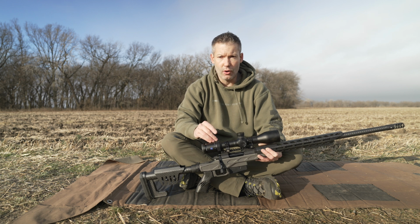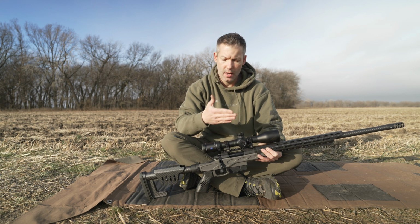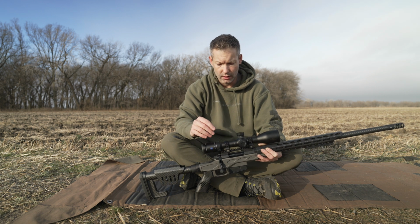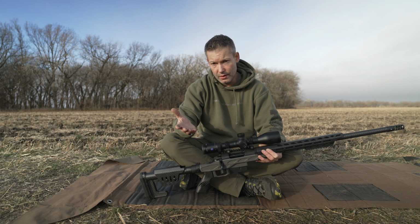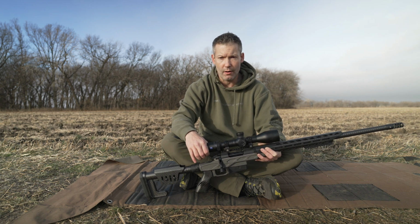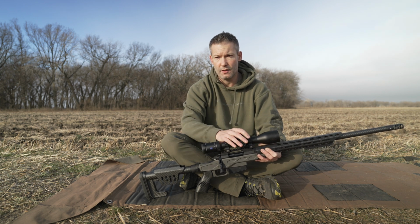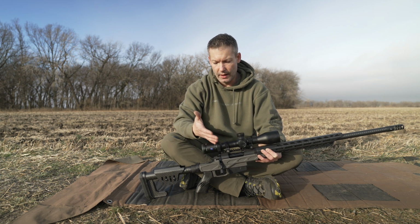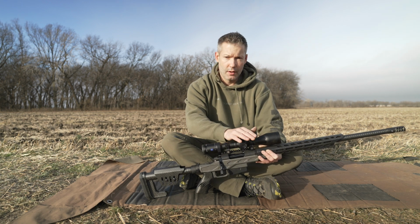The MOA reticle is usable. I would prefer to have a 1 MOA versus a 2 MOA, but it's perfectly usable, especially if you're not going to be holding off for wind. It's going to actually keep the clutter down a little bit, so not a big deal. It is a second focal plane scope. I'm indifferent to that, a lot of guys have a preference really strongly one way or the other. The second focal plane does have a lot of advantages, and in this case the reticle is going to be very usable in those dark timber still hunting situations, and the fact that it's a 3-18 suits that type of hunting very well. The turrets are nice.